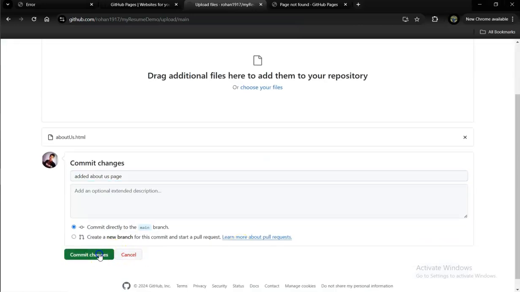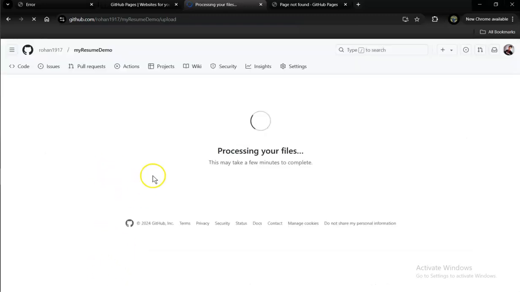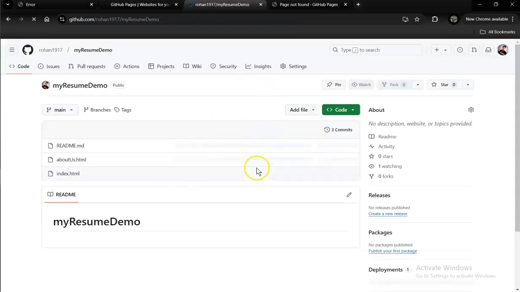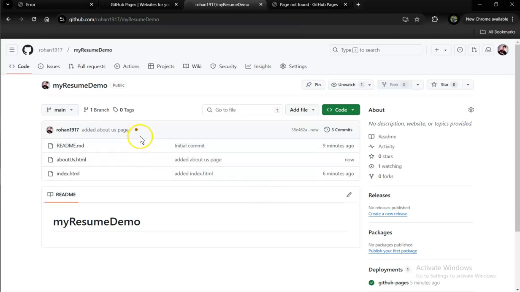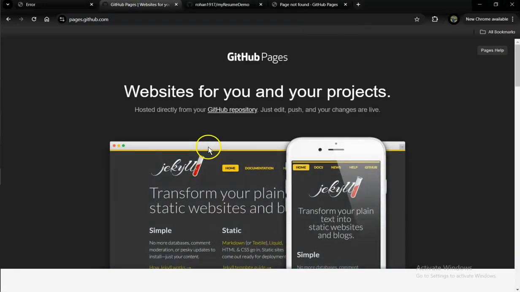Let's click on commit changes over here, and wait for the processing to get completed. If you can see, it's just done. And you can see it's again in the pending status here, right? In the same pull request, it's again pending, indicating that without us going and deploying it, it's automatically getting deployed. That's the beauty of GitHub Pages.